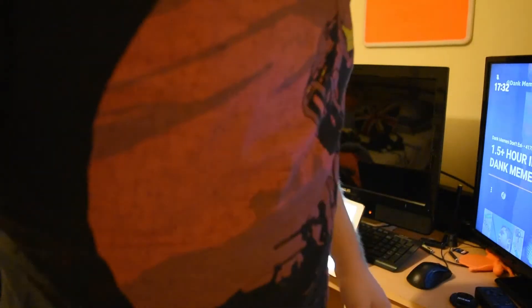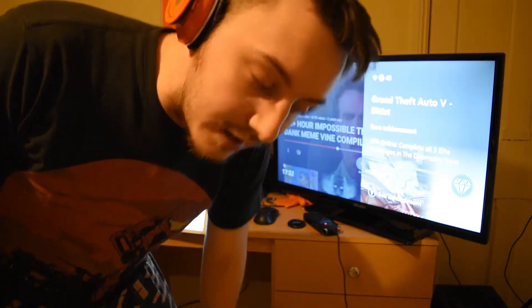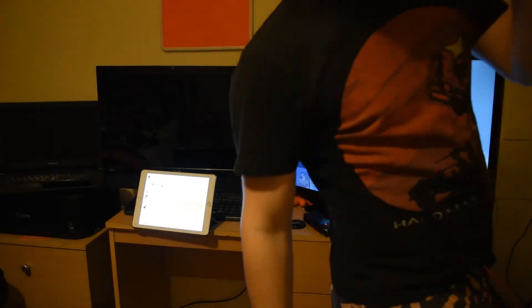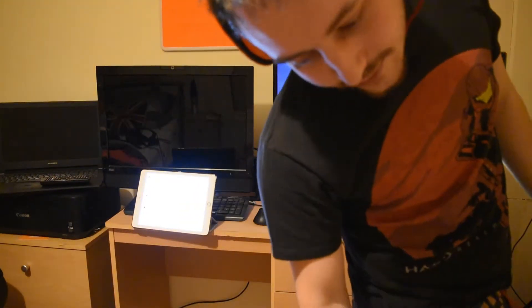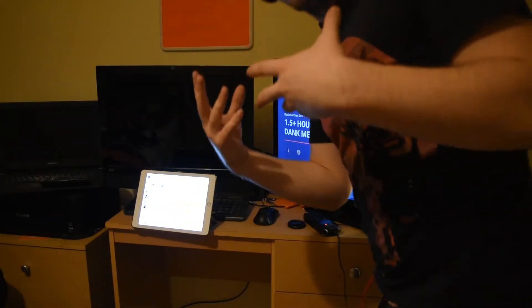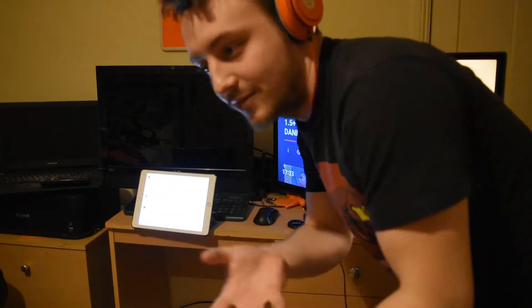I've turned everything off — time to move my stuff. I'm trying to decide whether to have a KFC tonight or a McDonald's. I think I'm going to do McDonald's tonight because I forgot to unfreeze my food, so now I have frozen food. I don't have much left — all I've got before I go shopping again is frozen food I've had frozen since before Christmas. I need to finish it off before I buy more.